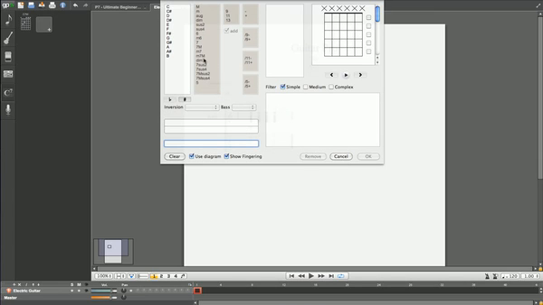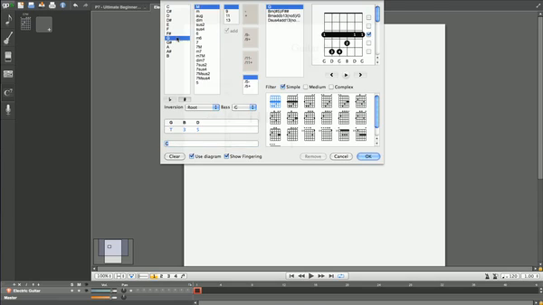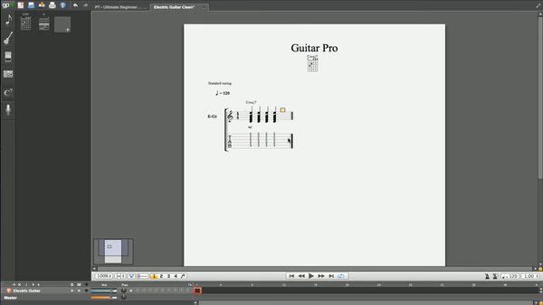So if I want to come over here and make a G chord, specific voicing for that, just a regular G major chord, all I have to do is pick one. Let's do a barre one, just to be a little bit different. And see, skip to the next measure. I just push the arrow key there, hit that G major chord, and there's your G major barre chord. And if you'll notice, it automatically throws up the chord shapes at the top up here for you. You can control that. You can have those in there, or you can choose to get rid of those too.